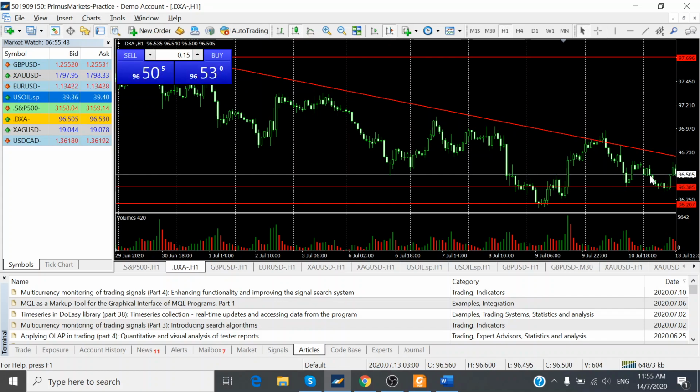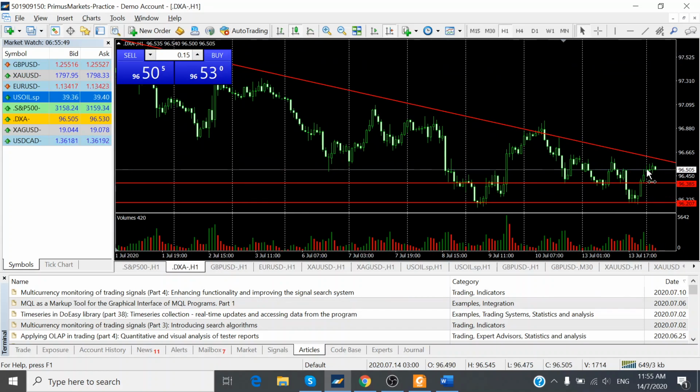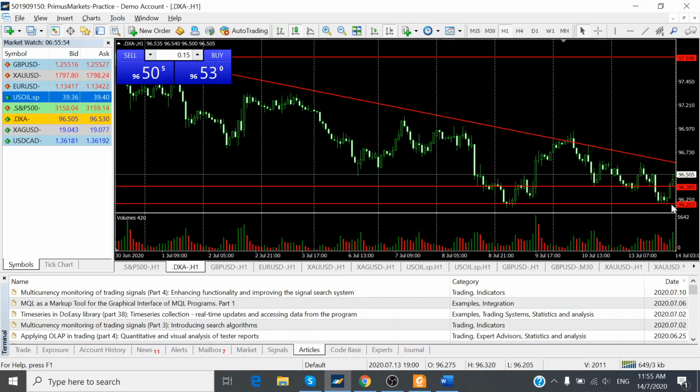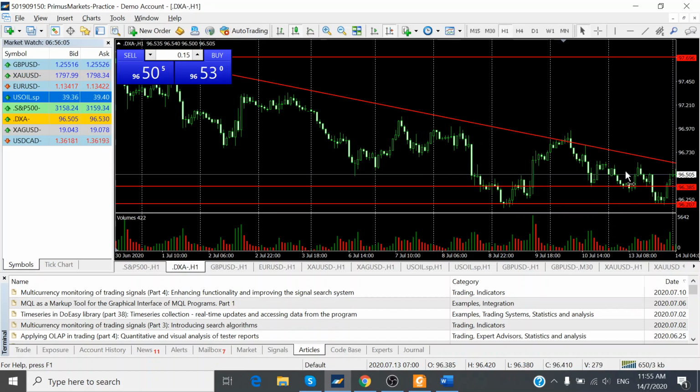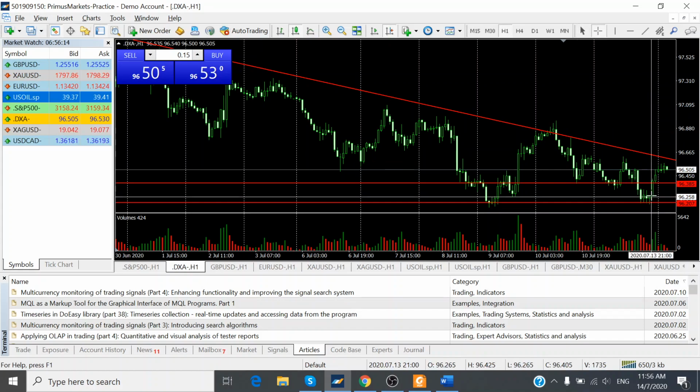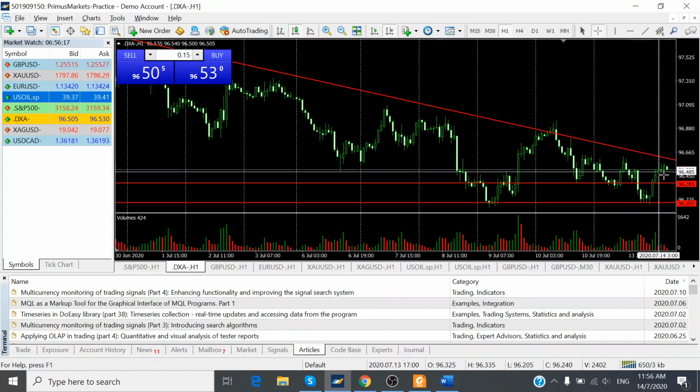After going back up for the next 2 hours or so, it started to push back down, and it came to test this support again at about 1700 plus 5 is 22, which is at 10 p.m. local Singapore and Malaysia time. After testing the support line again, for the next few hours it retraced back up, a strong recovery, and it came back up to test the dynamic bearish trend line.